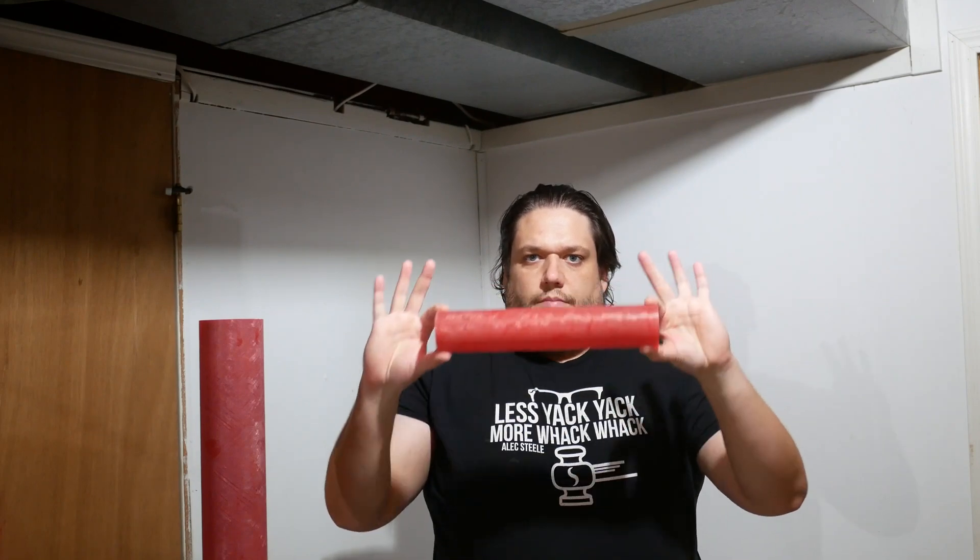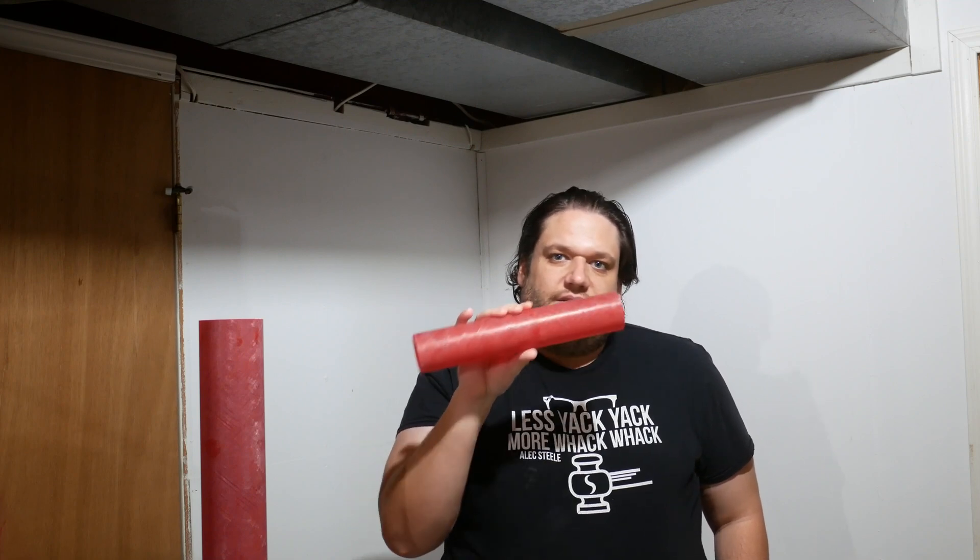It is a good kit. It has a 54 millimeter diameter motor mount tube, so you can put all the way up to an L motor in here — if it can fit lengthwise. Though if you put an L in it, it's going to go like 20,000 feet and you're probably not going to find the rocket. The 54mm gives you a lot of options. You can also adapt down — you can totally fly a grunty 29 millimeter H in here, or like a G125. I do like the 54 millimeter motor mount tube in a fiberglass rocket, though it's probably a bit much for a three-inch cardboard rocket.